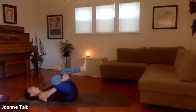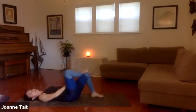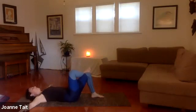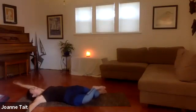So breathe into your hips. And maybe shimmy around a little bit on the back so you can really find your release in the hip. Release the leg down. Take the arms out to a T. We're going to drop the legs toward the right so the right ankle is still on top of the left thigh. And then you're going to reach the opposite arm up behind you and breathe.